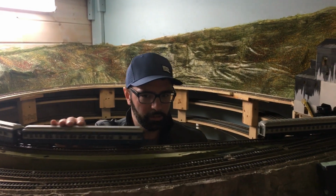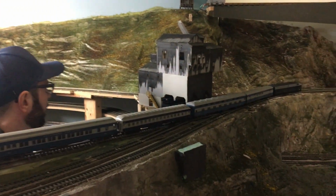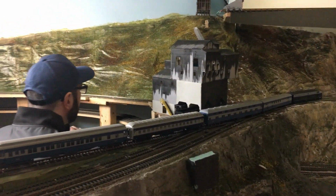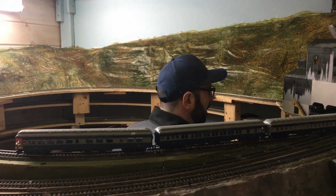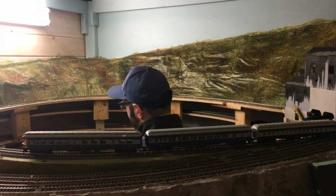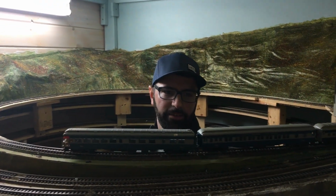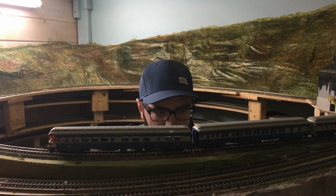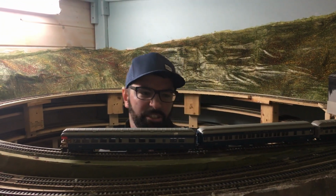So we're just fixing the derailment. I don't even know how the uncoupling happened, right here. I mean, there's a small break in the track. Maybe that's where it happens, but to me it still looks really level. I don't know. It's a very interesting layout. Corey says that they use fine track instead of code 100 track, so it could be the fine track that makes these trains derail.